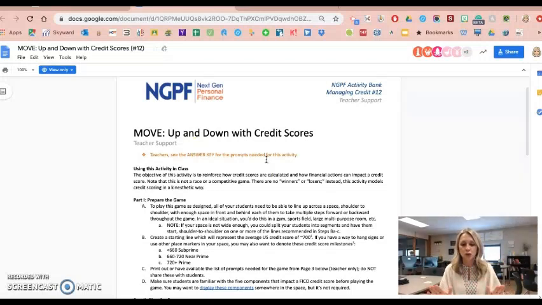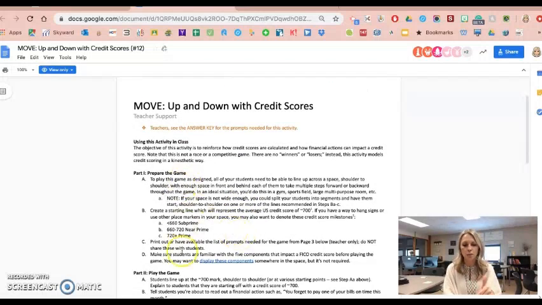I had them line up shoulder to shoulder, and I didn't really mark off anything. You could mark off the credit scoring ranges, like it tells you in the directions. I just didn't have time for that. So I implemented this very easily with little to no prep, in that I really just printed off the answer document, and then I just told them to line up on a marker on the floor, and I told them that this is a 700 credit score. So you're all lined up on this 700 credit score.